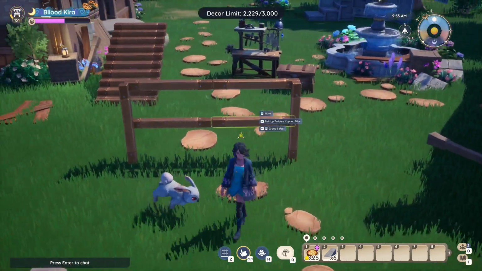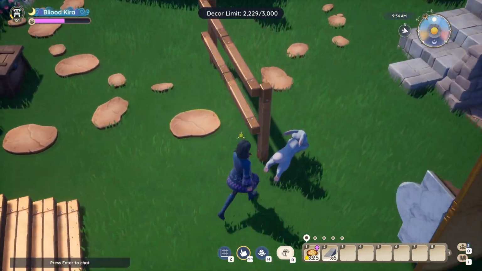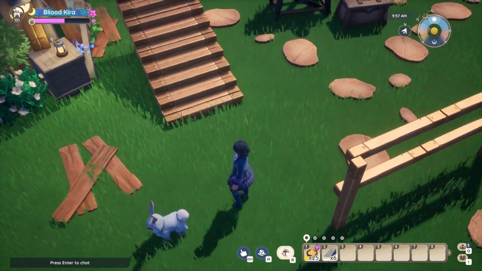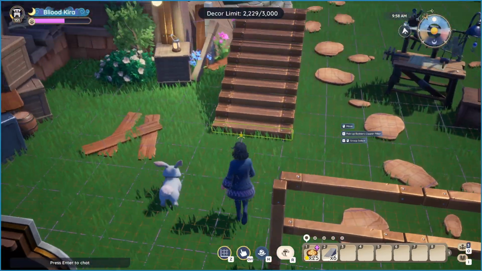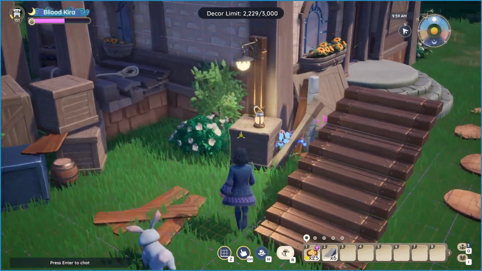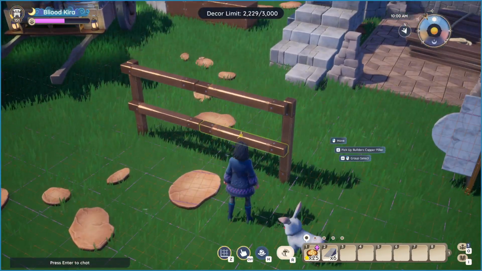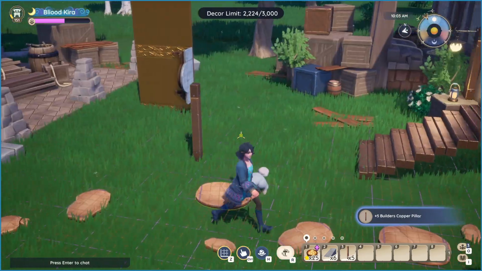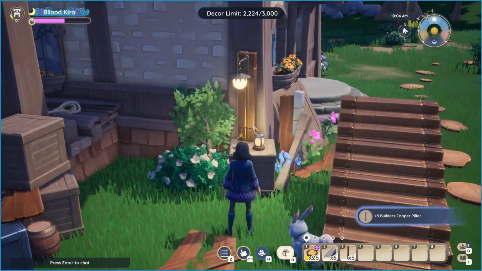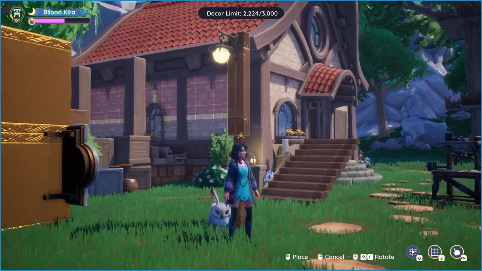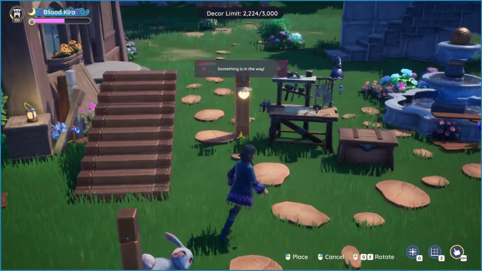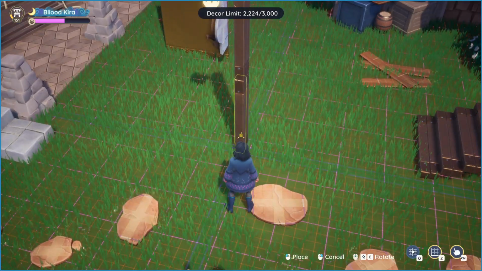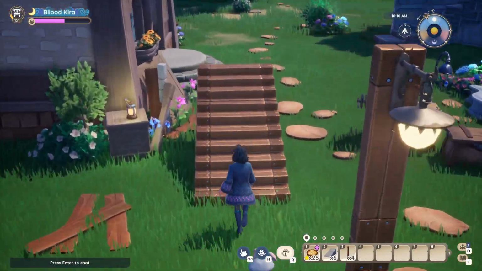You can obviously continue on the other side and do a fence if you need to. You can change the distance of this gap by adding more blocks. Or you can also additionally turn this into a nice little lamppost. Actually, that's why I have that over there. There we go. So you can turn this into a lamppost at your entrance as well if you want.